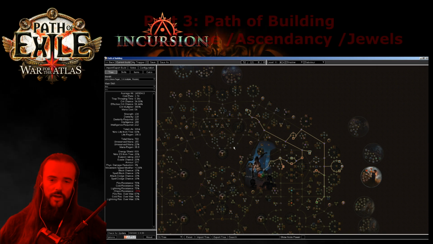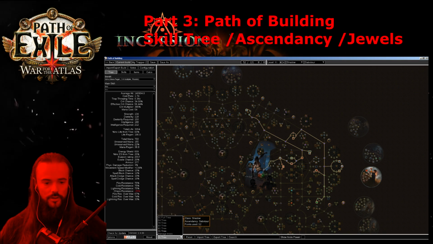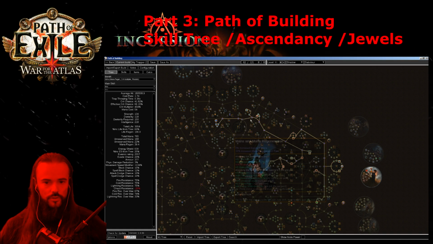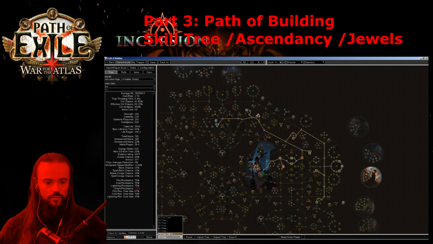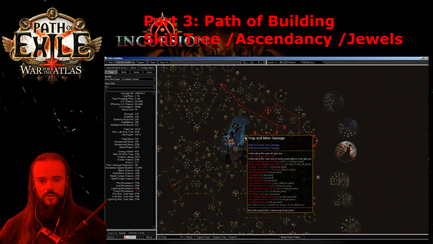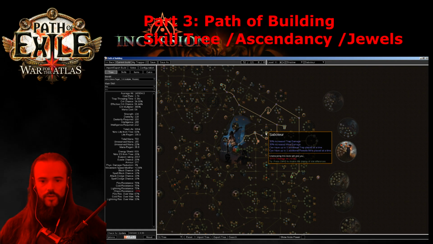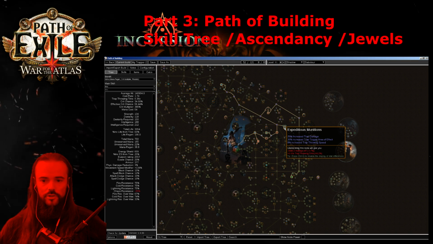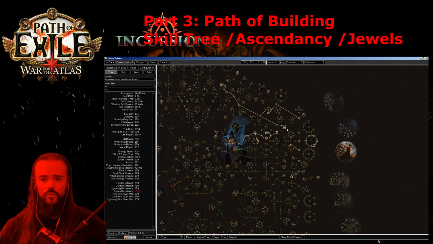Let's take a look at path building, guys. I prepared the leveling trees for you. You can see them here. When you click this, that will let you know exactly where you should go for the next tree as you level up. So we'll start with a very early leveling tree, and the first thing you need to get is this trap and mine damage, basically life. Then take the Saboteur and Expeditious Munitions as soon as possible.